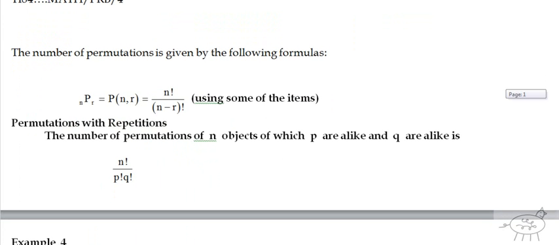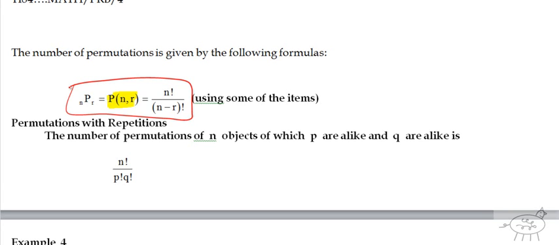The number of permutations given by the formula is really what your calculator uses. It's nPr. This is just another way to write it right here. But anyway, this is your formula, math fans. You guys need to know that. All right? You use this formula when, in this case, we're using some of the items. Actually, there's two formulas. I only show you one. There's another one that sometimes is shown.